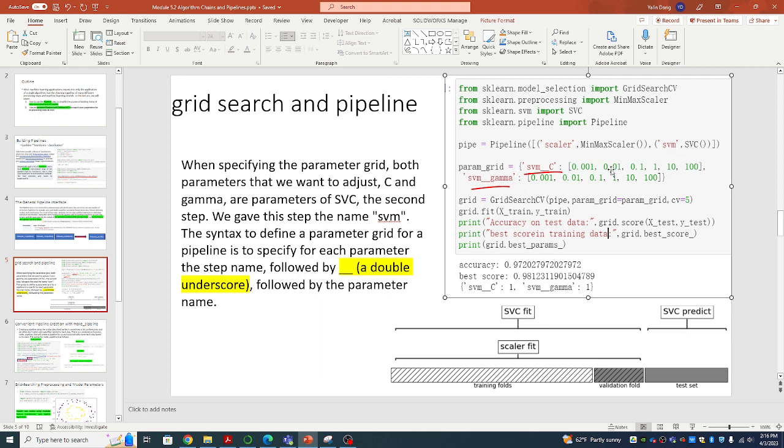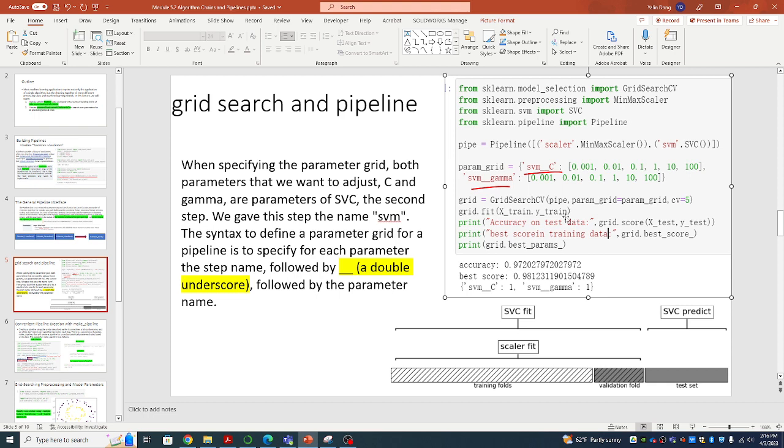We know that for a nonlinear SVM, there are two parameters we can tune. One is C, the other one is gamma. Gamma is for the kernel. C is for the regularization, or inversely proportional to the regularization. That is the uppercase C.